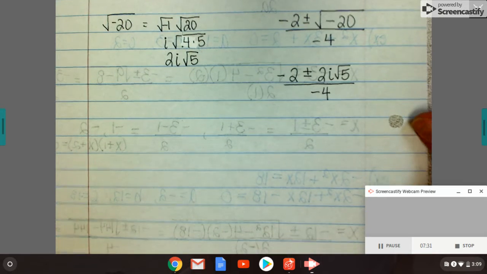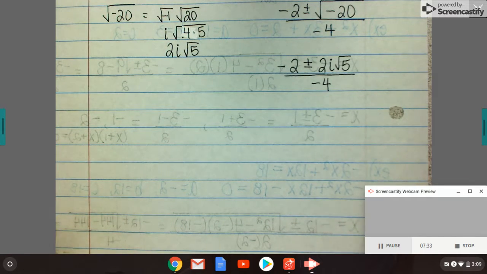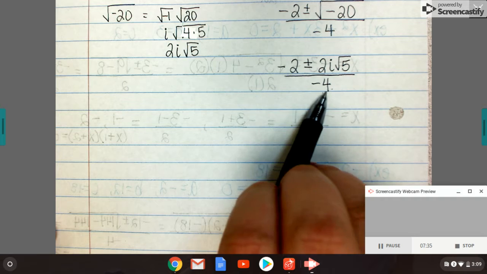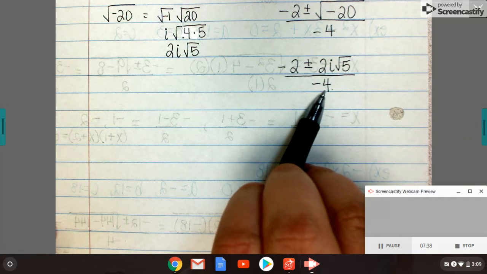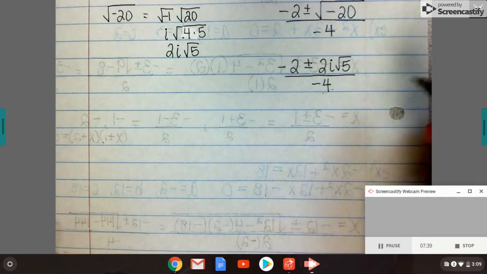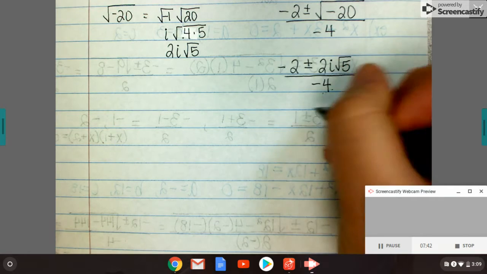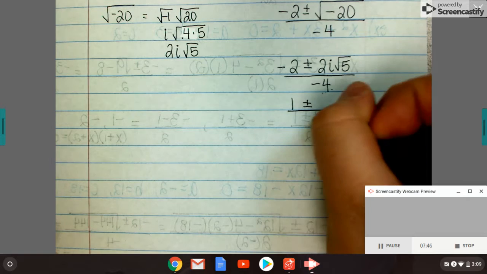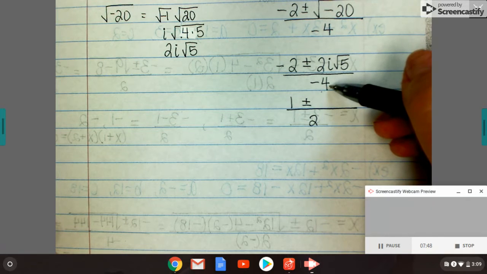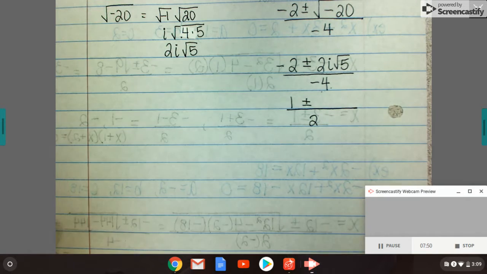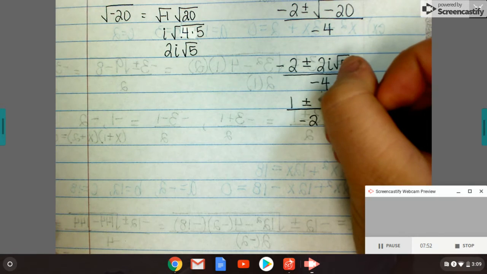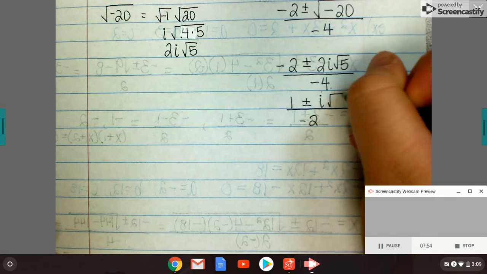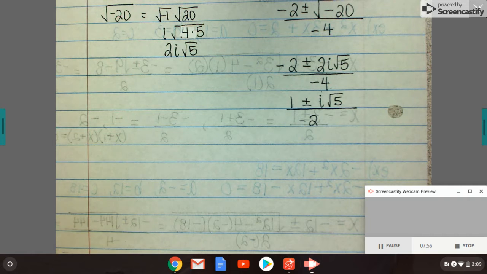This looks crazy. The very last thing I do want to do, though, is simplify this 4 that's underneath here. -2 divided by -4 is 1/2. So let's just make that be a 1 plus or minus 2 over 4 is a -2. So we'll leave this guy negative. So we'll have I root 5. That looks a little nicer. So we still have two roots. These are two complex roots.